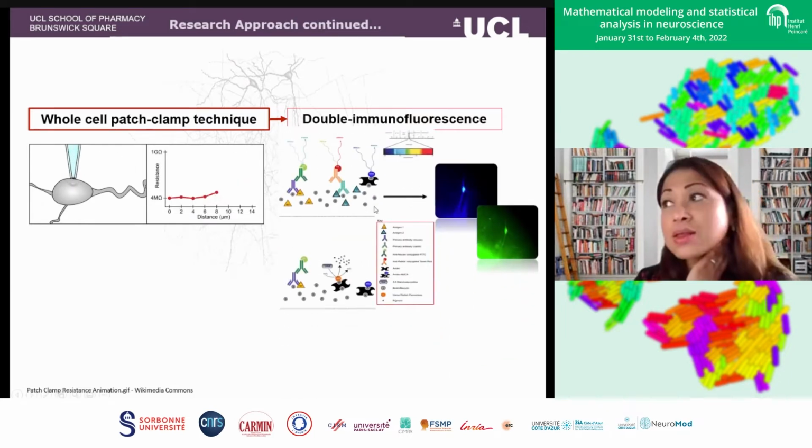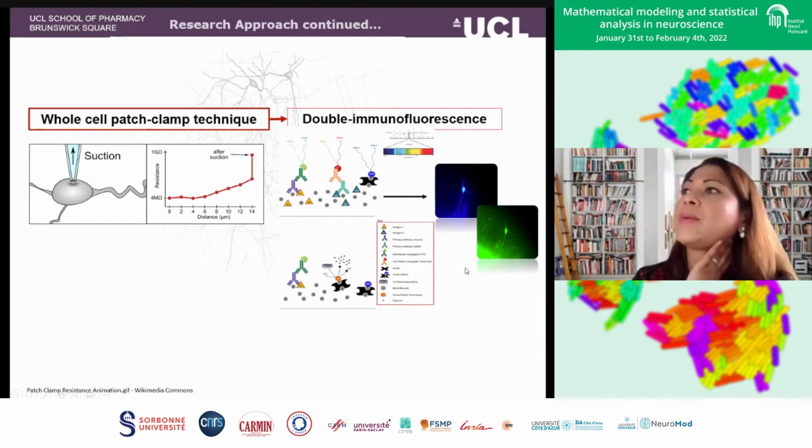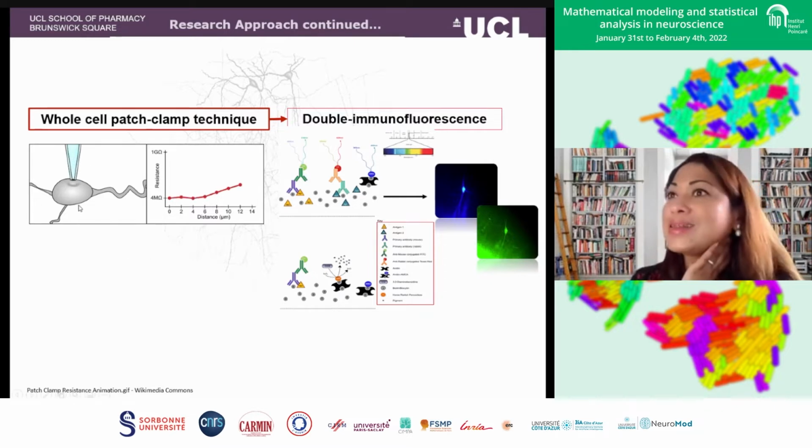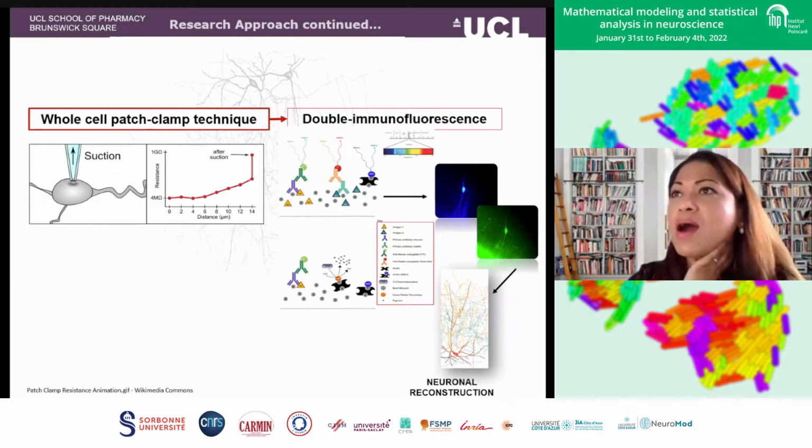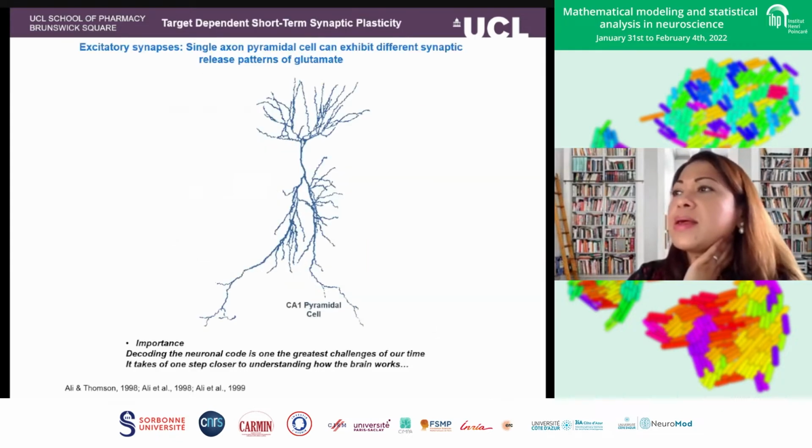We use double immunofluorescence and confocal microscopy. We can do that prior to recording or after recording, depending on what the question is. Say if we record the cell, we want to obviously identify the cell. So we must recover the cell using a horseradish peroxidase reaction, or HRP, and reconstruct the cell anatomically, and that's what they look like sometimes. Those are the primary focus. As I said, we do use other techniques.